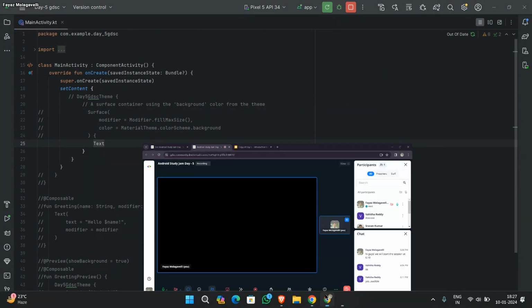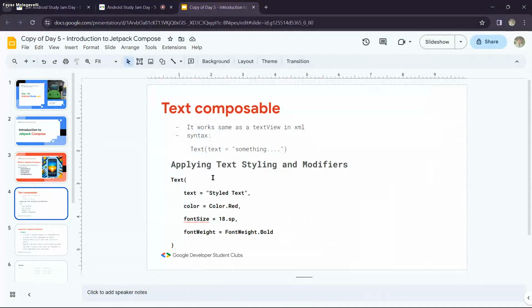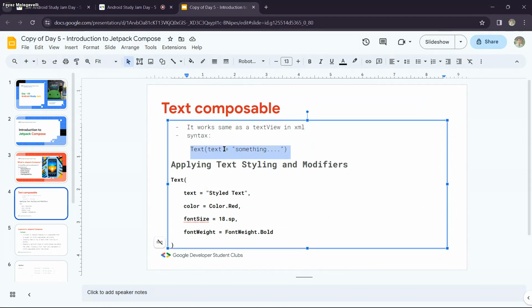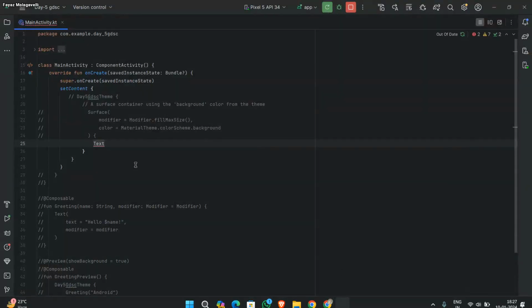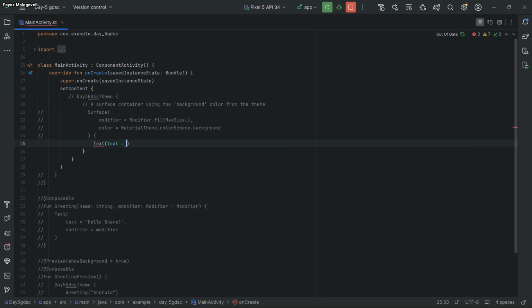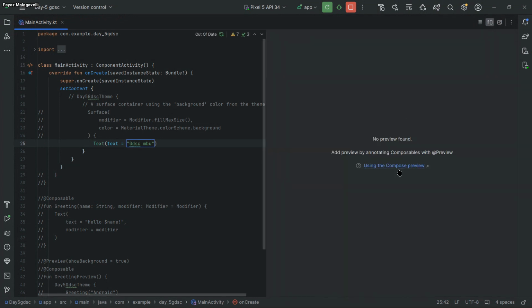As you can see on the screen, for showing any text, for any text view, we are going to use this syntax Text, and we can write anything which we want to show. I'm going to do that. Text, it will automatically give you text, and you have to give something like GDSC MBU. Okay, I'm going to show in preview.